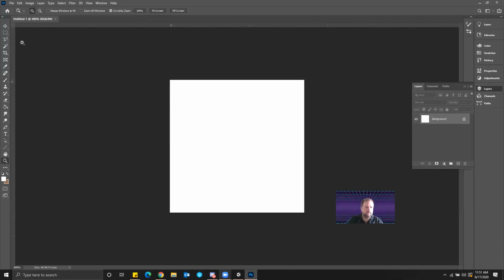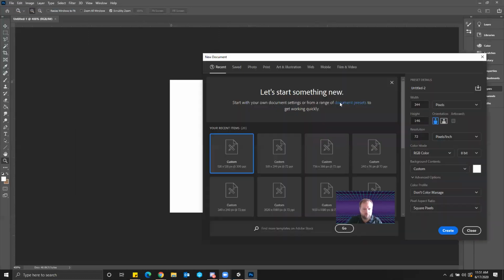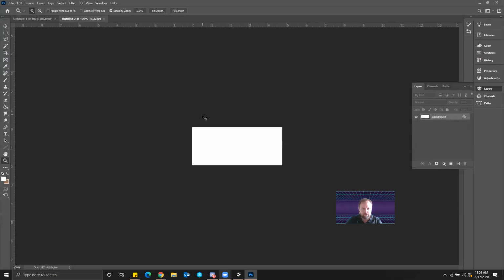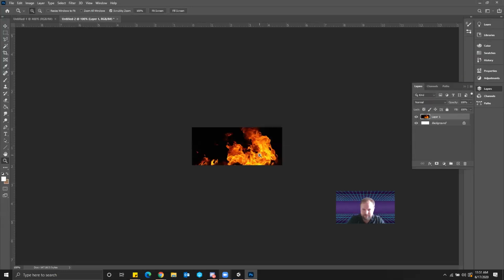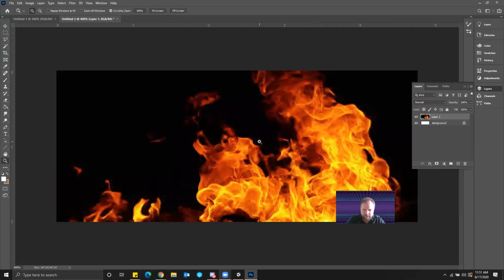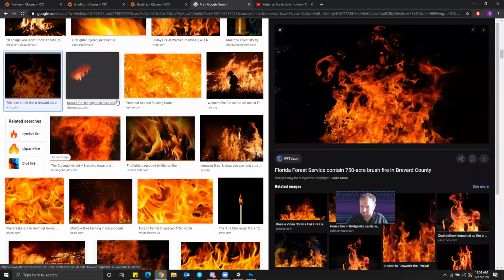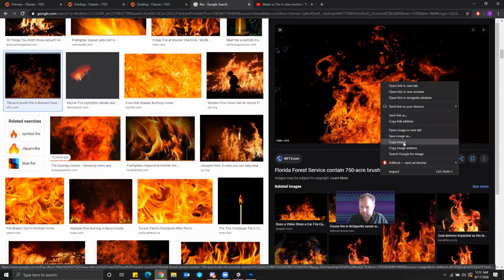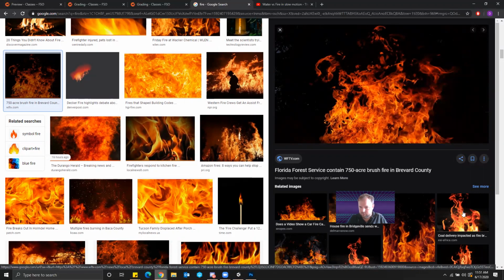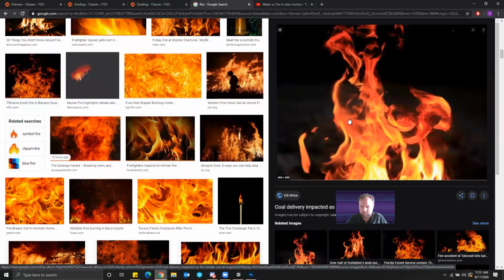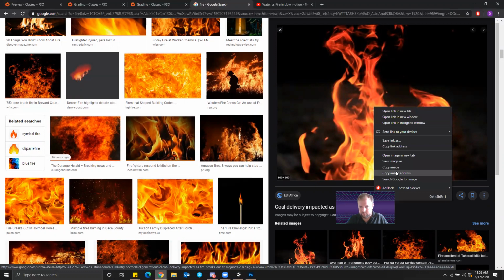I'm going to go ahead and just do a new one real quick with the image I just copied, because I'm not sure what size this is. And my goal here, actually this is a really low quality image. I'm going to have to pick a different one. That's not going to work. But my goal with these images is to locate something that I can use in my texture. Actually, let's start with this one instead.